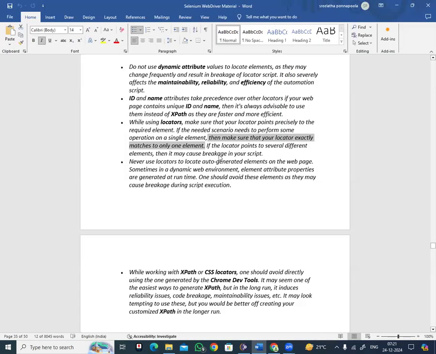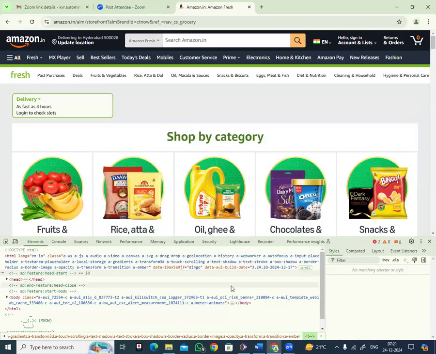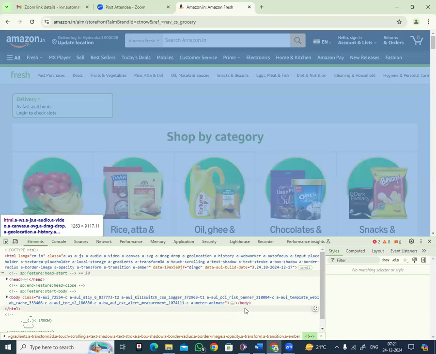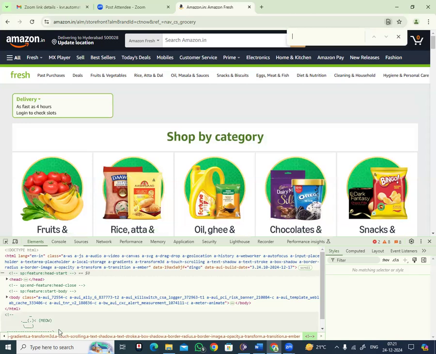In that case, if you are not using any index, if you are using directly the syntax like I have written, the XPath double slash anchor tag here, Amazon, this link is having one element. In some other applications, some links are having multiple links, the same link name multiple times on a single web application.